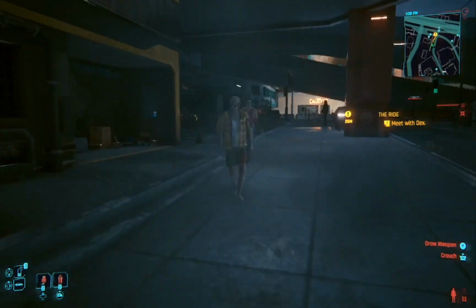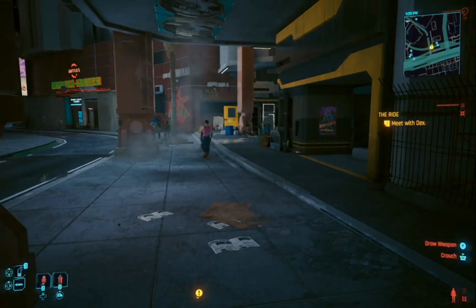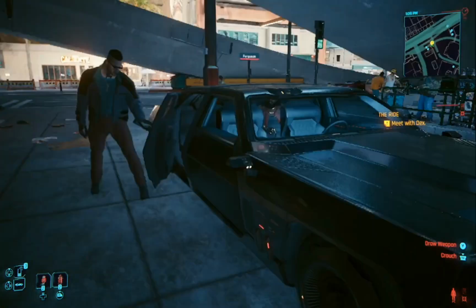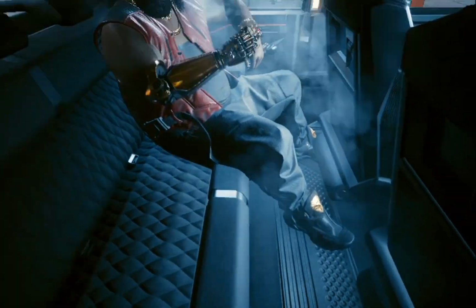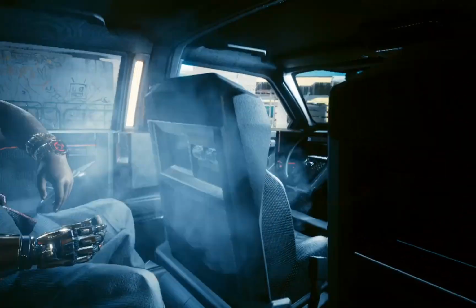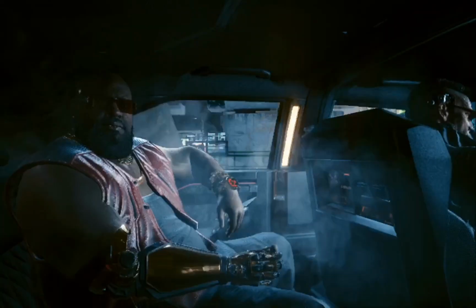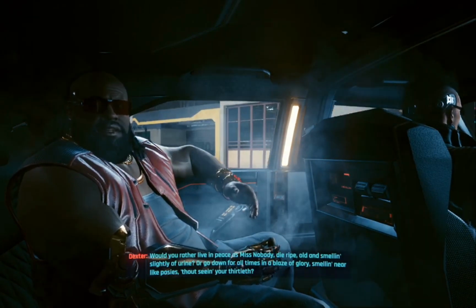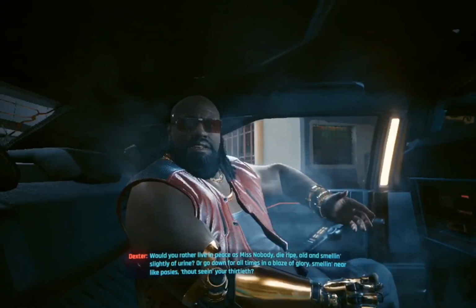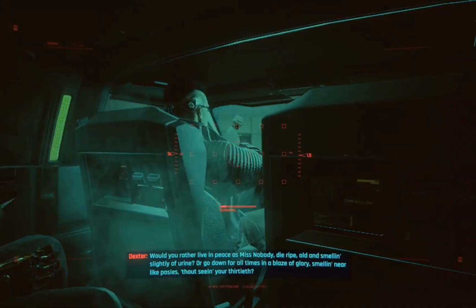Alright, let's talk to Dex. Fat ass. What'd you say? Oh, you lucky I don't want to redo this mission. Yo, Dex, bro. I'm about to go get your pistol when you die. Yo, Miss V. Yo, what's up? Mind if I ask you something right off the bat? God, would you rather live in peace as Miss Nobody, die ripe, so old, smelling slightly of your... Hey, bro. What's your name?